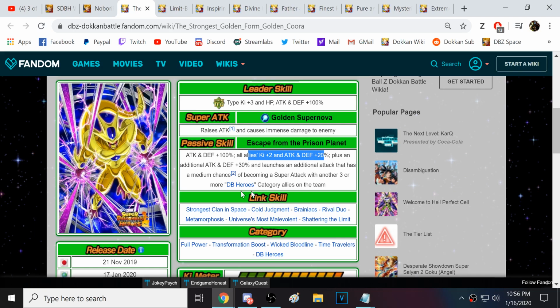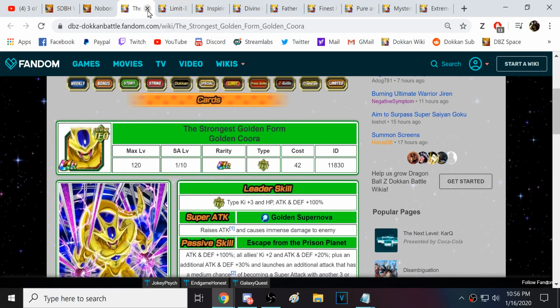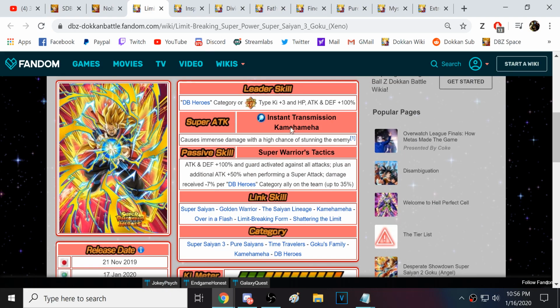Then he also does get extra attack and defense and a guaranteed additional attack if there's another 3 or more Dragon Ball Heroes category allies on the team. So another thing to keep in mind. He also does not have shocking speed, unfortunately, but he's still really good, right? Very, very solid ability.